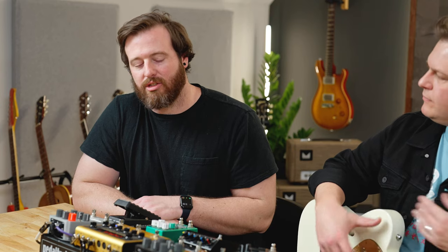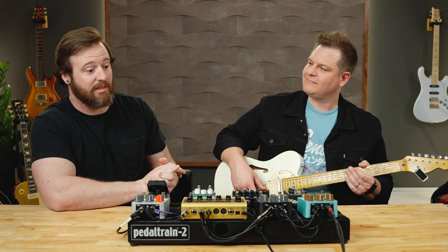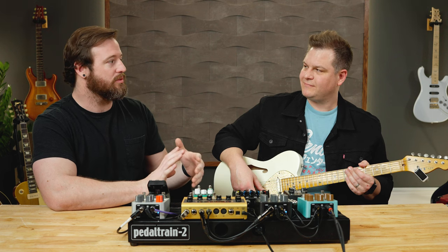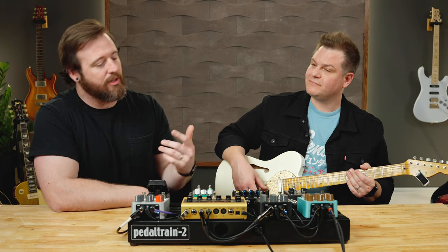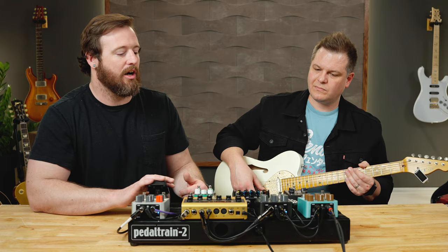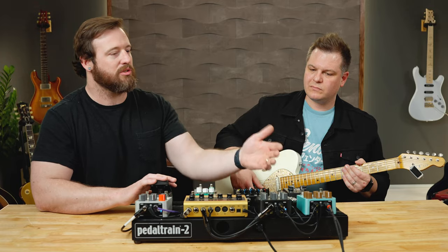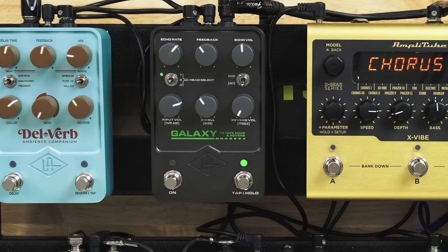Next, the Galaxy. So if you want a space echo sound, when I stepped on this for the first time, I was like, that sounds like a space echo. Yeah. But those things, especially the original, they're not reliable. They're just old and expensive. They're tough. And there are other options, but you can really dive into this. We could spend a lot of time on this one. This is probably the most intricate because of all the controls, but if you want a space echo, check this out. So let's go to head one just to start easy.